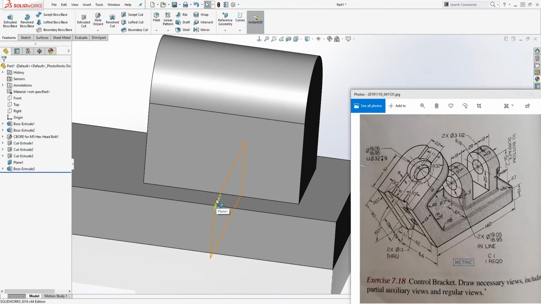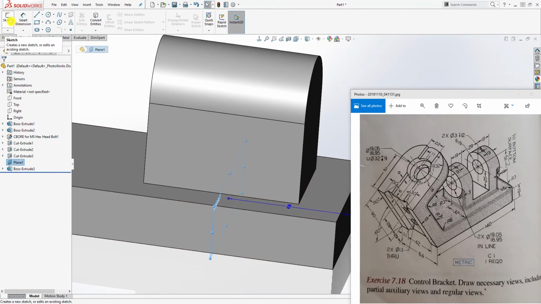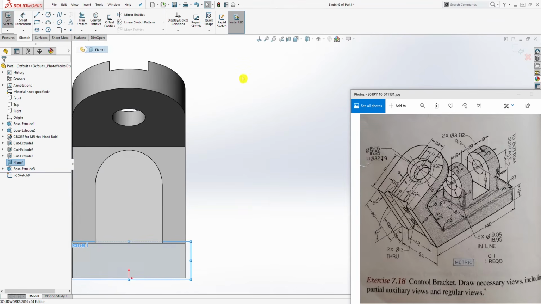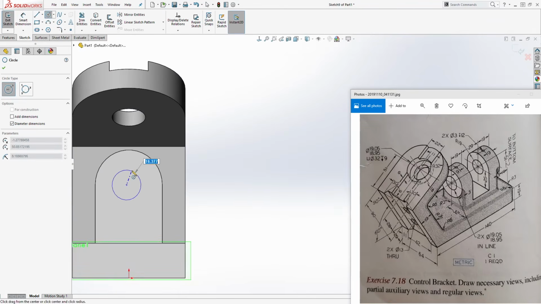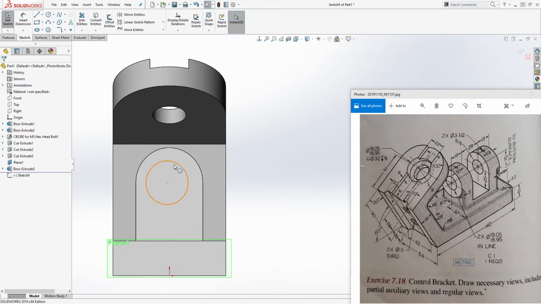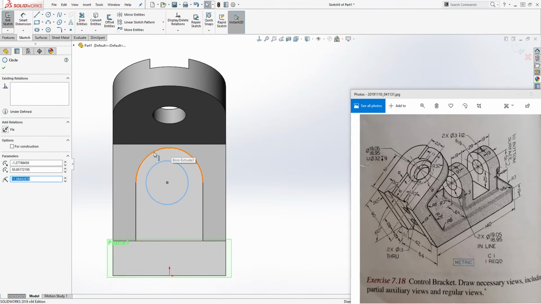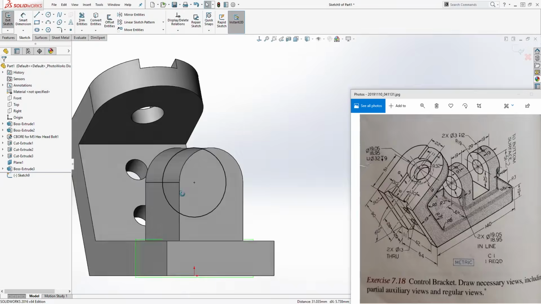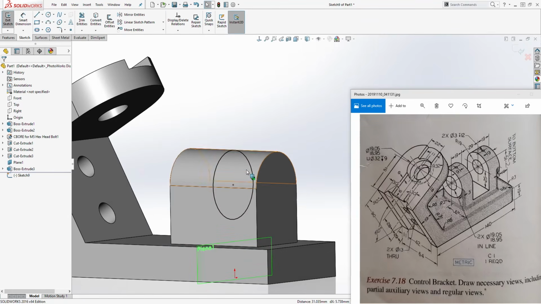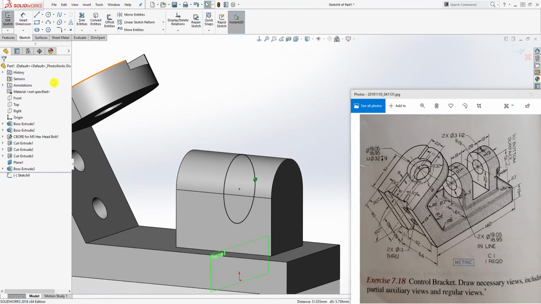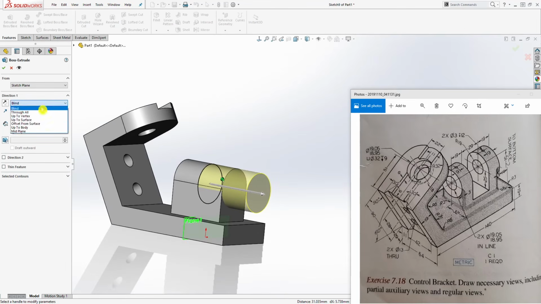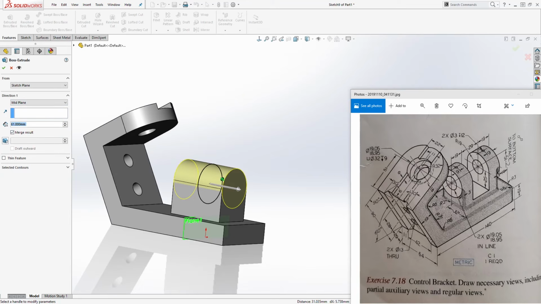Again, we will click on that plane that we created and start another sketch, number 2. And just draw a circle. And click that circle and click the outside edge and add a radial relation. So it means that circle is the same diameter as this circle and they are on the same edge. So once we have that, we'll come to our feature, extrude. Again, we are going to extrude it by the mid plane.